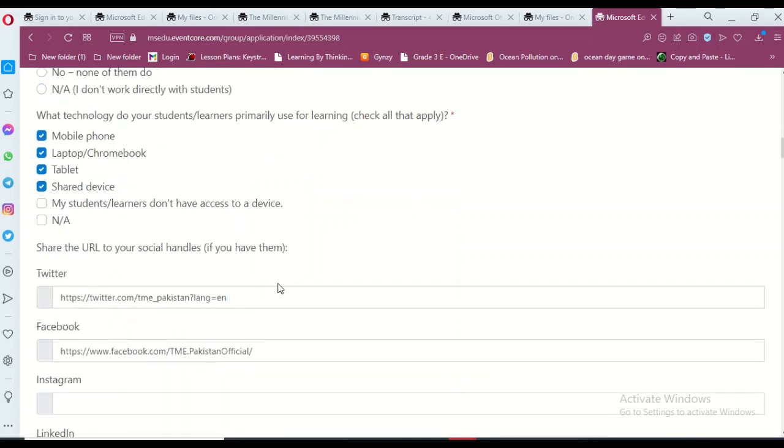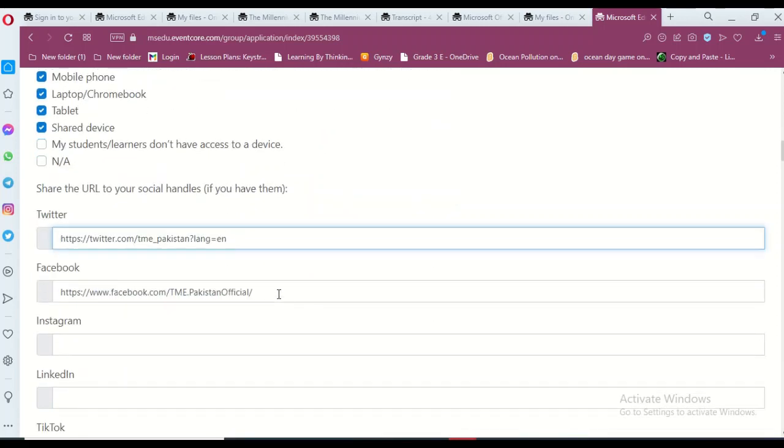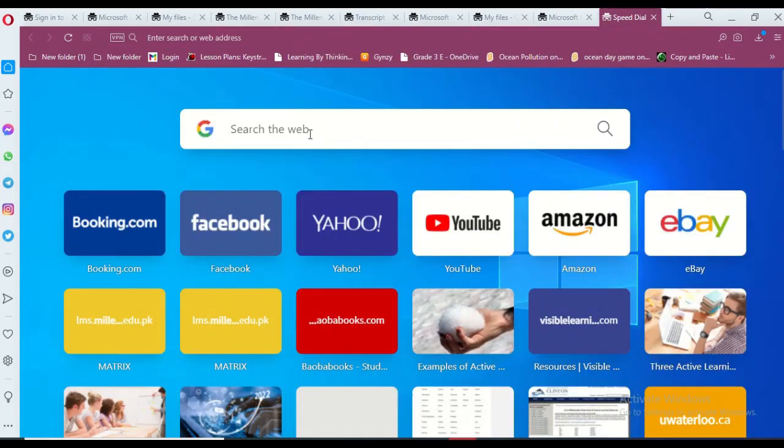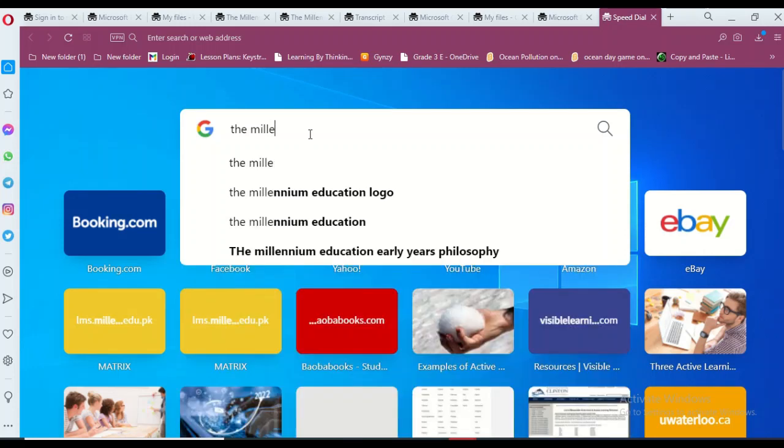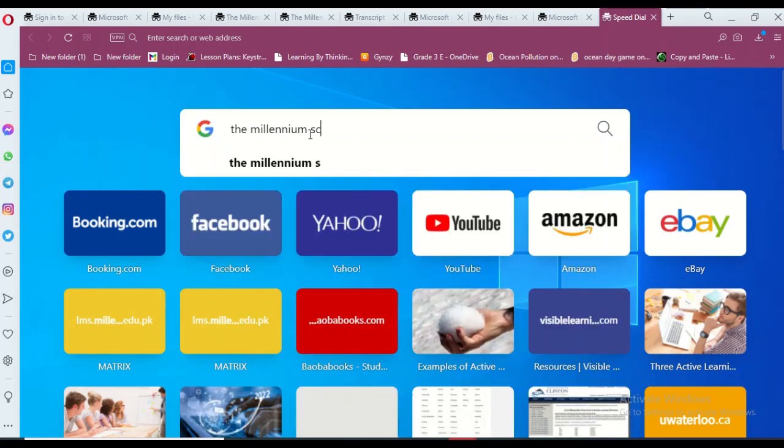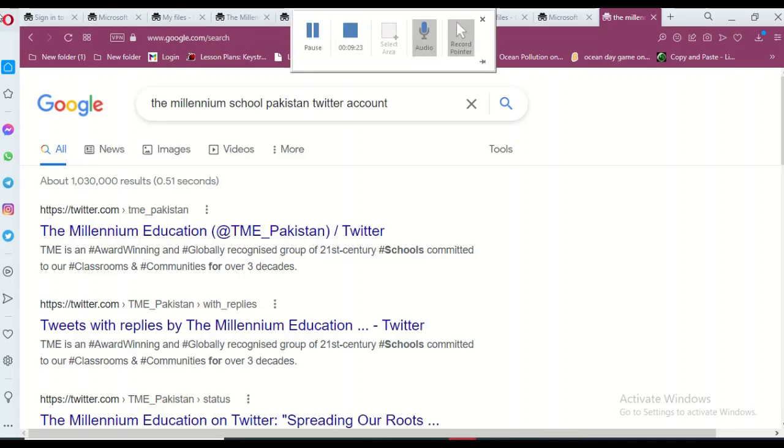Then you have to share the social handles over here, the Twitter account handles. The simple way is to Google the Twitter account of your school. I'll just give you an example. Just write even the country of your school, so that you can easily get the details.